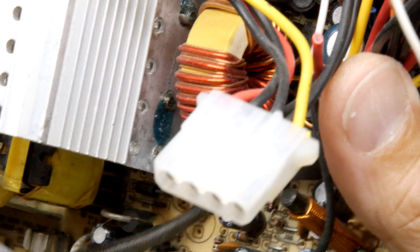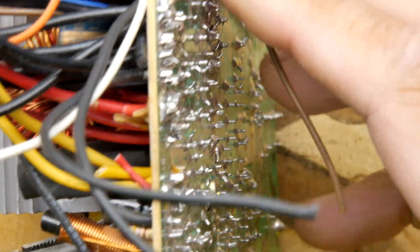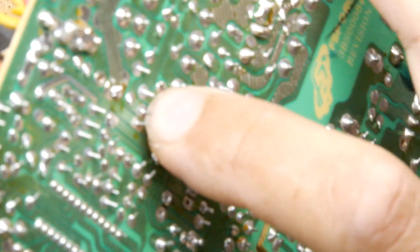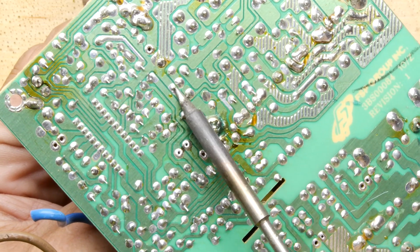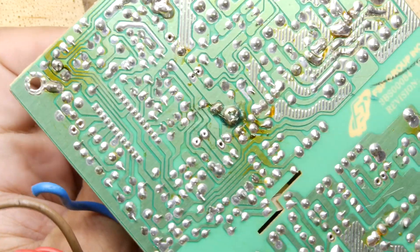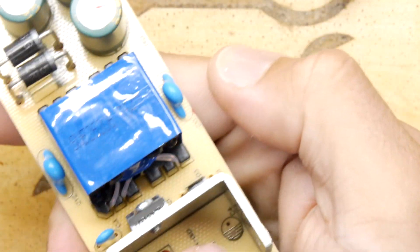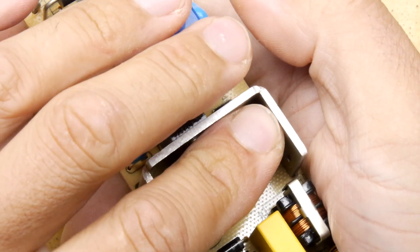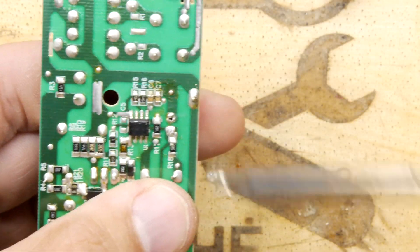Let's see if we can extract it without damaging it. Artery forceps are on it but I'm not locking them - just using them as a very grippy tool. Let me figure out where this one is. I've got it between my fingers - I'm going to use my Hulk-like fingers to extract it. Looking at the board, we need to make sure the polarity is correct. Looking at the nomenclature of the other components, that dark area is negative. Even if the original designer was wrong in the footprint, it'll be fine.